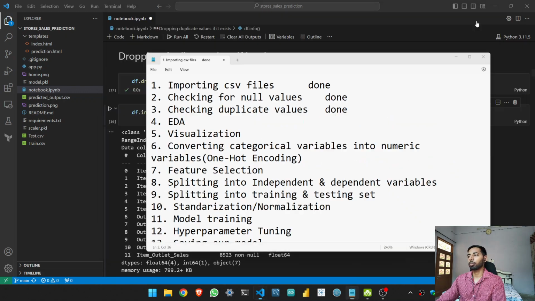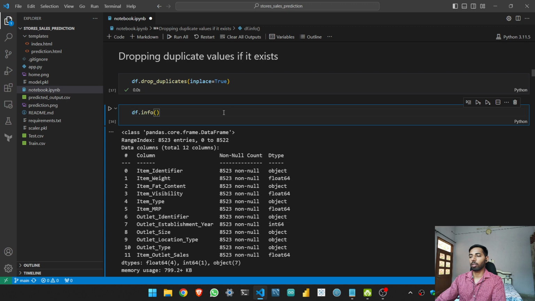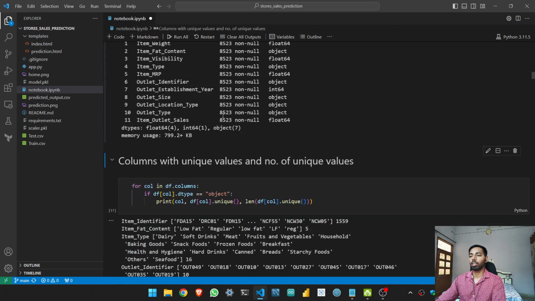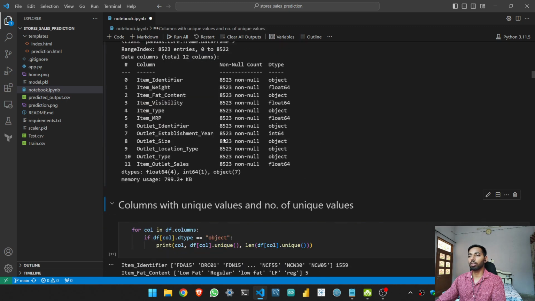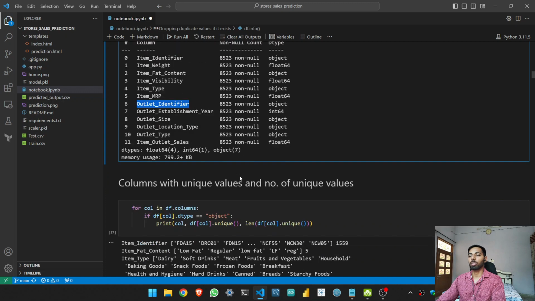Now we will perform EDA. Now we are exploring our data frame. So now what I am doing, I am taking all the object type columns and finding what unique values are inside these object data type columns.